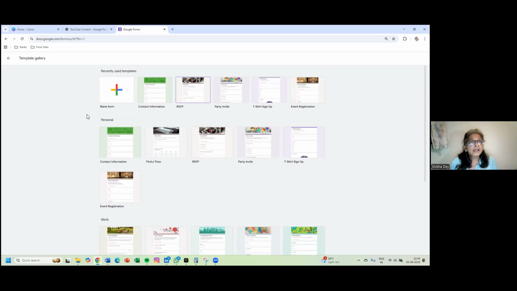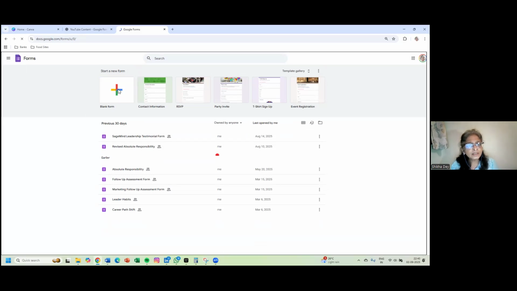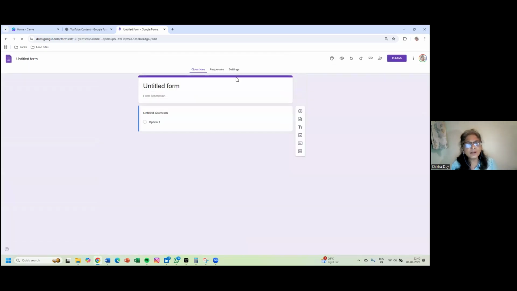But since our agenda is to create a form from scratch, I will just use the blank form. Either I use the blank form from here, or from the main dashboard screen. So I click here, and it will automatically give me a form like this.